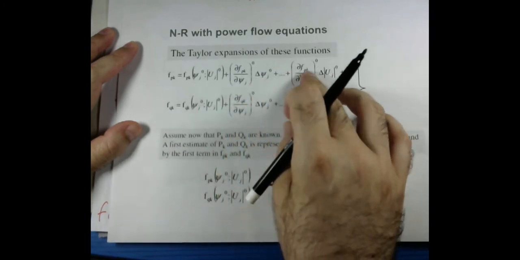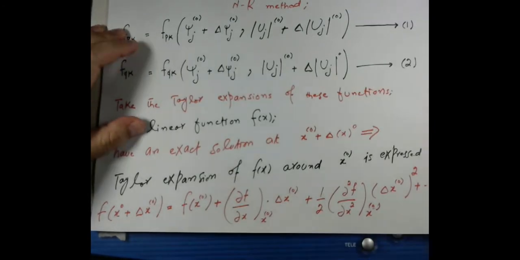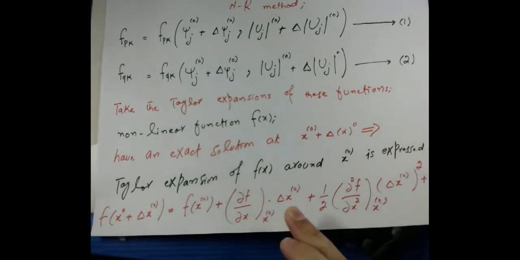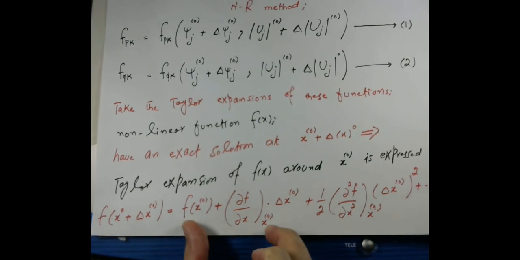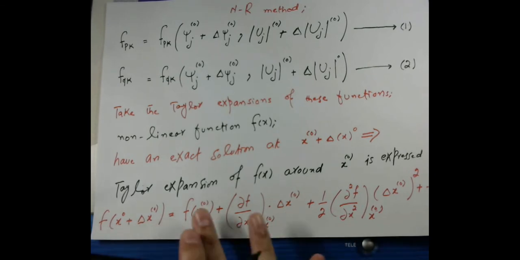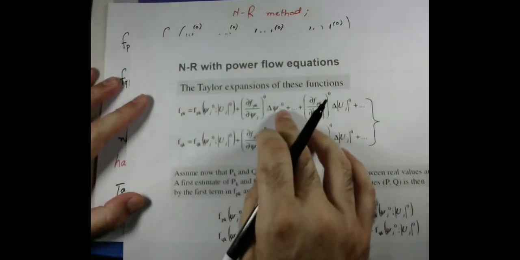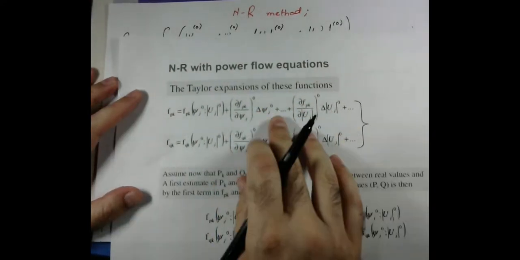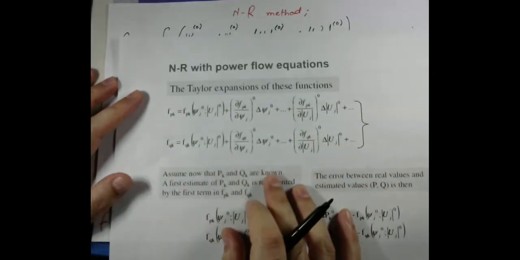We will also have higher order terms like we have here, but assuming that the error is small, we can ignore the higher order terms. So we are only taking the first two terms, this term and this term. We are ignoring the higher order terms because we are assuming that the error is small, so we are confining the expansion to the first two terms. Otherwise, if one is interested, one can write even the higher order terms, but assuming the error is small, I believe even the first two terms would be enough.